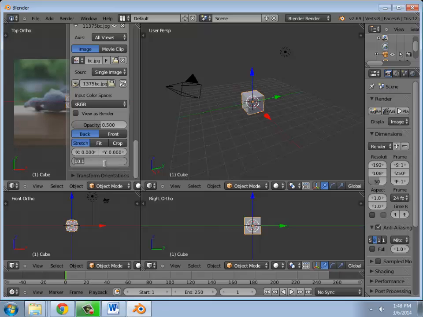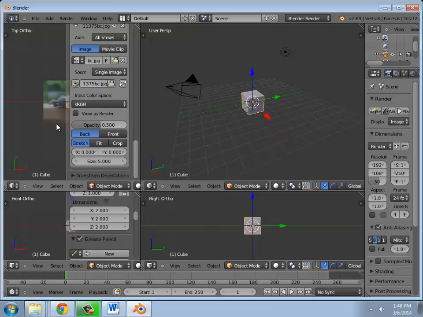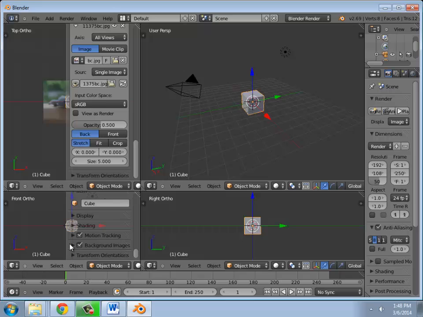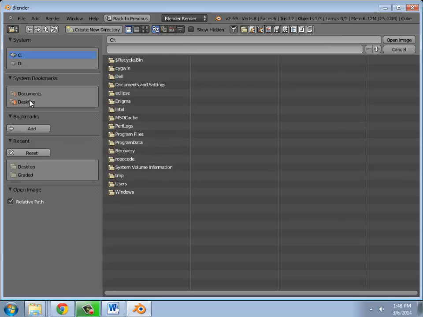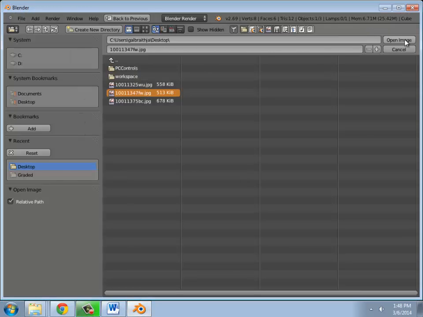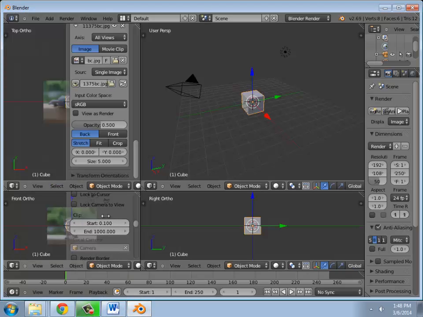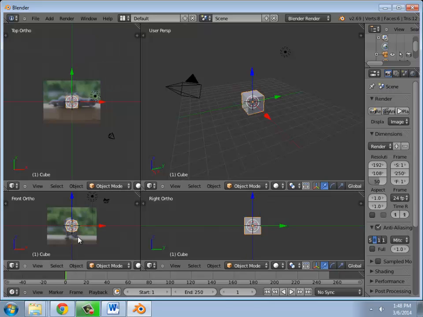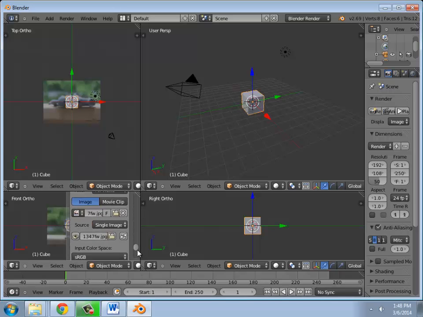So what you might end up wanting to do is actually try putting in all the pictures and scale it and make sure that the fox is approximately the same size in each of your different views. It may be, I think the front one is a little bit larger, for example. So front, going to go open. I'm guessing FW is forward? It is. There we go. So notice his face is just a little bit offset. So I probably want to move him a little bit to the right. Yeah, sure, about there.